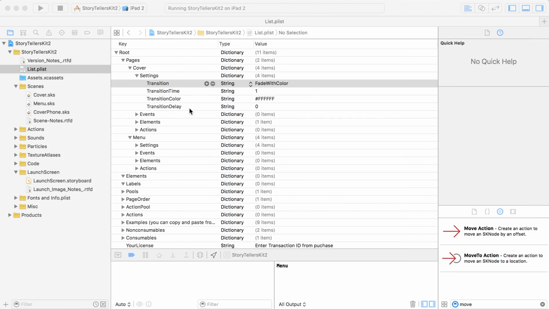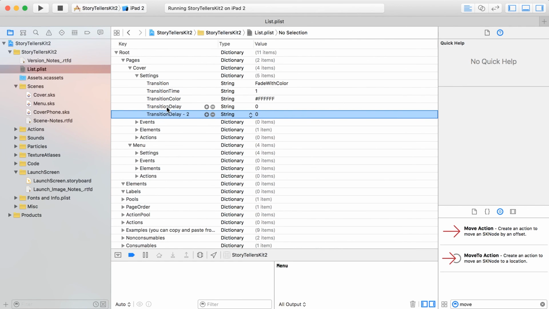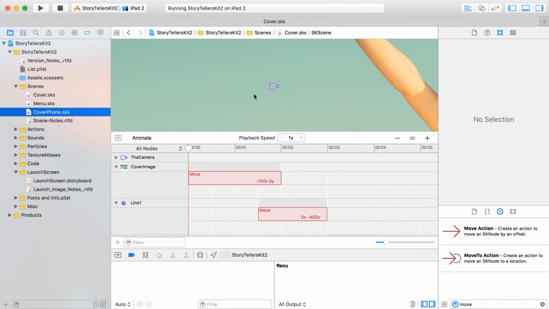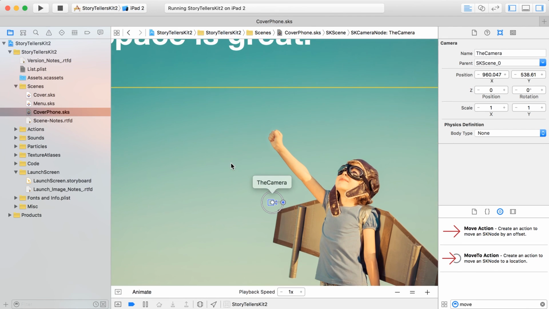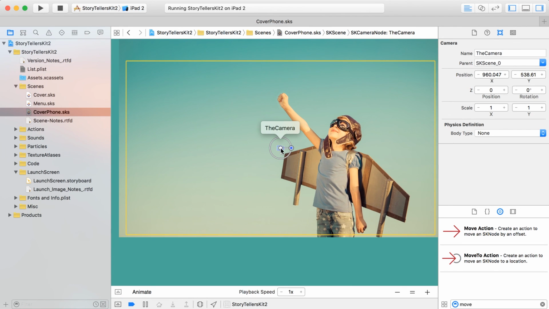One that is not by default in here, which we might want to start to include on every page, is initial camera, and define that as the camera. And you can see that in both of my cover and cover phone files, we've got a camera named the camera. Now, if you don't define an initial camera, it's just going to show you what you're seeing inside of the scene itself.